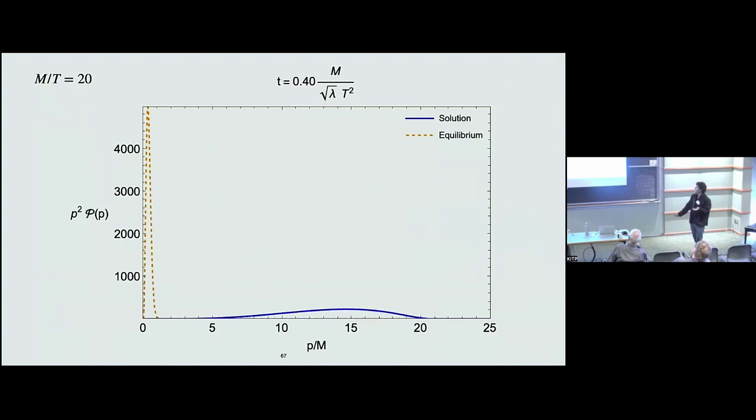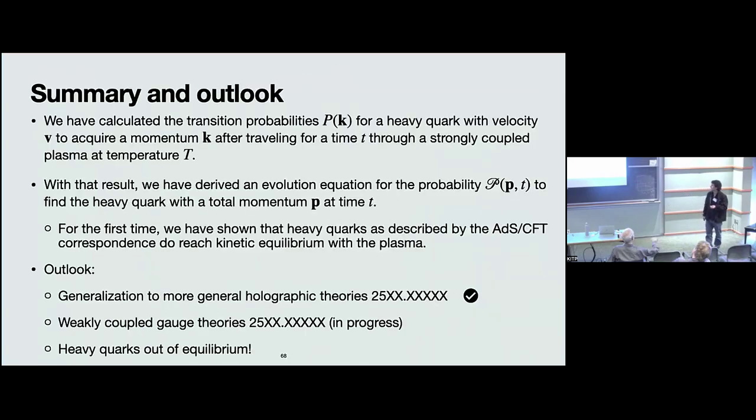And I can just play. So indeed, you see that you start from a distribution with the center around a high momentum, and you can see that as time goes by, the mean of the distribution gets stopped, and you converge to the Boltzmann distribution, which is local thermal equilibrium. So it works. That's it. We've shown that things indeed work out as you'd expect.